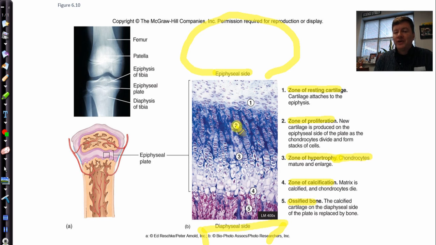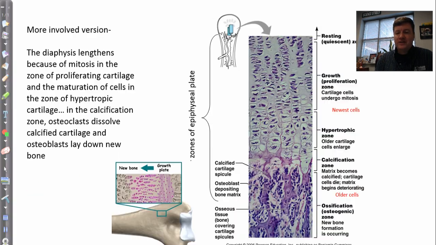So here we are inserting new cartilage. The cartilage is growing. As the cartilage is in this region, we are beginning to calcify it. So that part of the growth plate is becoming calcified, and therefore no longer growing or mitotic. The short version of all of this is we are inserting a new region, and that's causing the bone to elongate. You can see it even better perhaps on this slide.